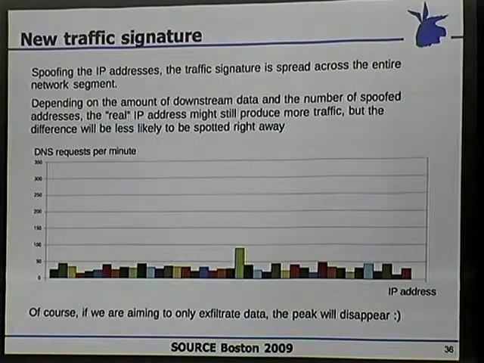And the new traffic signature could probably be something like that. There might still be a little bit of a peak on the infected host, because of course there are still the unspoofed requests that need to go out, but there will be a very limited amount of them. All the rest will be spread across the whole network. The overall area identified by all those lines will be slightly larger. There will be a larger amount of DNS requests, but an IDS would probably not notice that too much unless it's really a massive amount. Everything is spread across the whole segment.